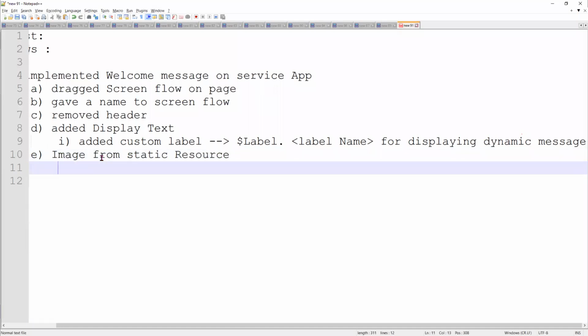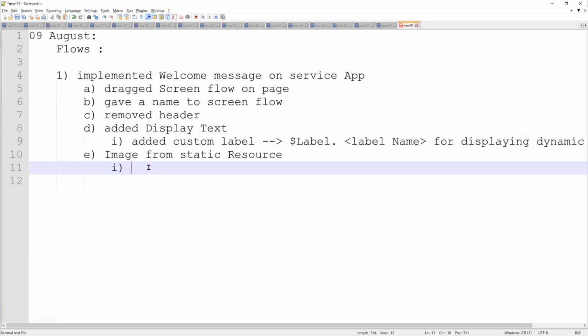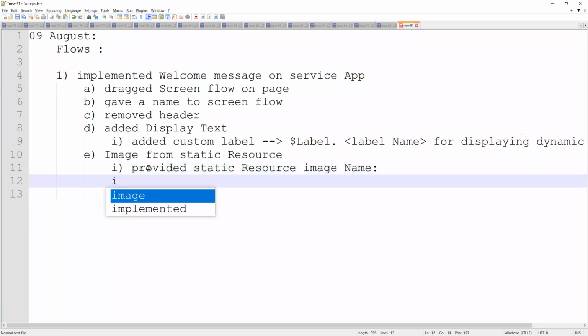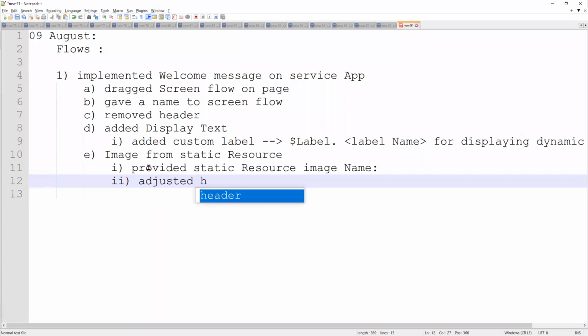How did we add the image in the lightning flow? We just gave the name of the image. Provided the static resource name, image name. And then we adjusted the height and width.